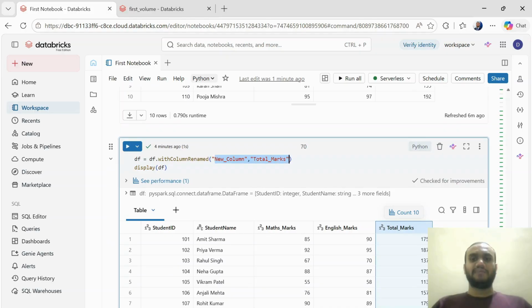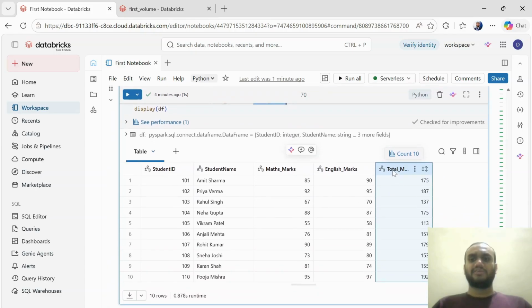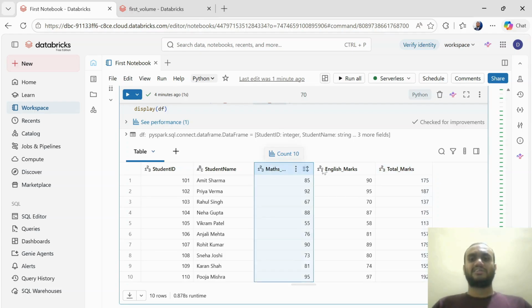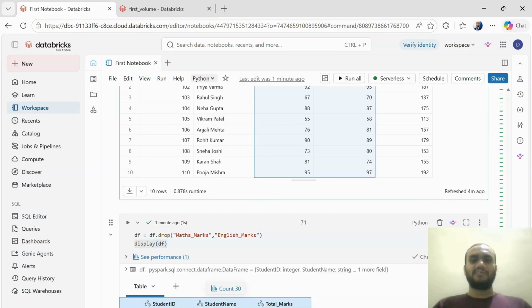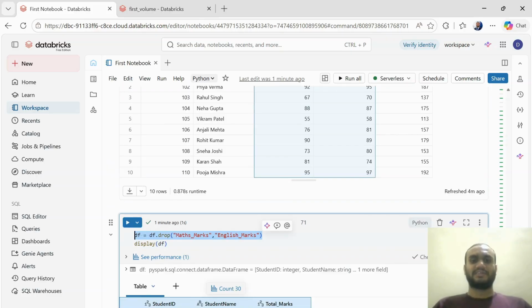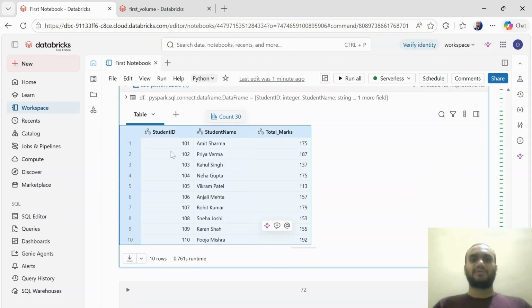You replaced that name with total marks. Now your new column is looking like total marks. At a later stage, you realized you do not require the mathematics marks and English marks columns. You dropped those. So your final data frame looks like this: student ID, student name and total marks.